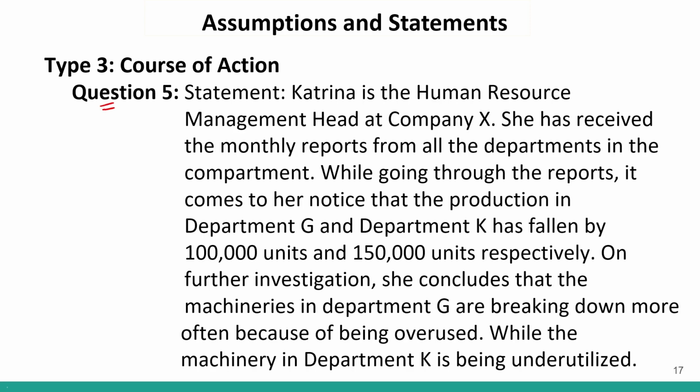Question number 5. A statement is given to us. Let us read the statement. Katrina is the human resource management head at company X. So Katrina is an employee, HR head in company X. She has received the monthly reports from all the departments in the company. While going through the reports, it comes to her notice that the production in department G and department K have fallen by 1 lakh units and 1.5 lakh units.